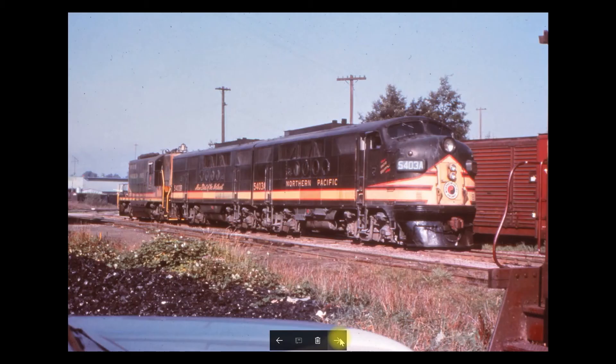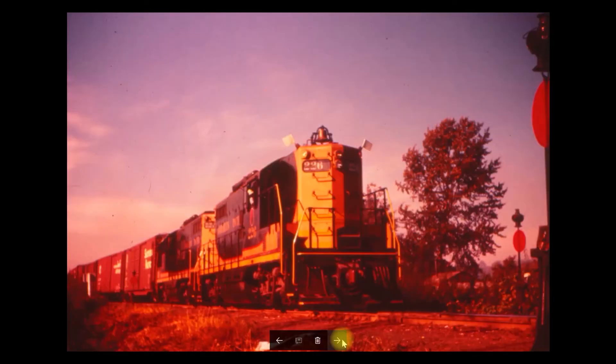Here's another FT set — this is almost certainly the Auburn-Everett timeframe again, because they very often ran two FTs and a GP9 during this era. This is what a GP9 looks like — got two of them here. Could be the Auburn train; it's hard to say exactly, but we think it is.